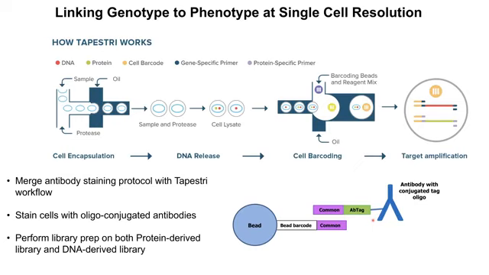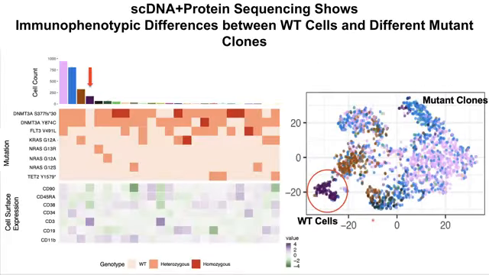And so what we do, very similar to CITE-seq, is marry the genotype to bar-coded surface molecule mapping, so you can look for every single genotype at the cell surface immunophenotype. And this is a leukemia patient. You can see you have one set of wild type cells, and those are CD3 positive, and those are the T cells. So in this patient, without having even a matched normal, you can identify the wild type cells and compare them within an admixed bone marrow sample. You can do lots of really interesting things.